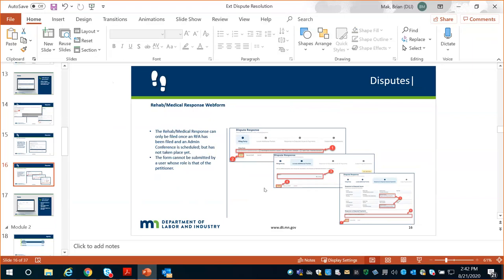We're going to set conferences very quickly, and sometimes, like you guys may already know, with rehab requests, because we want to get those going as quick as possible, we'll set a conference even before it's certified. And then if we don't certify it, then we'll just take the conference off. So my guess is that similar to that, we'll be getting these conferences put on the books real quick once we got a request. And then by the time you have got your response ready, hopefully the conference will be there and you'll be able to get that response in.